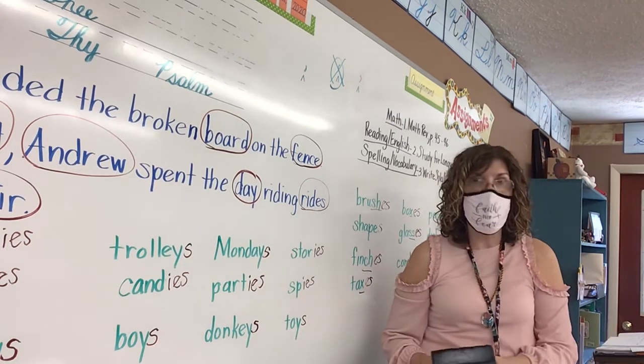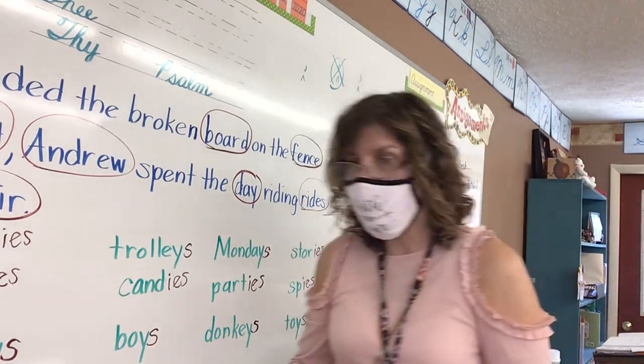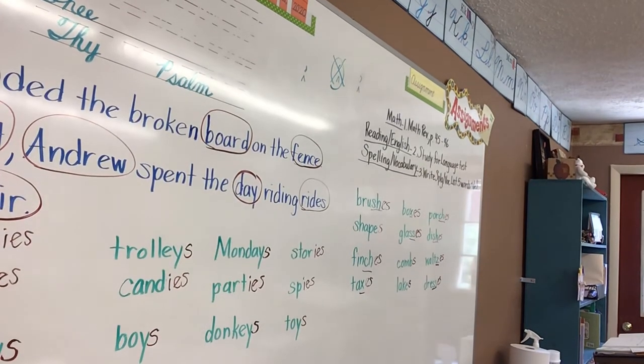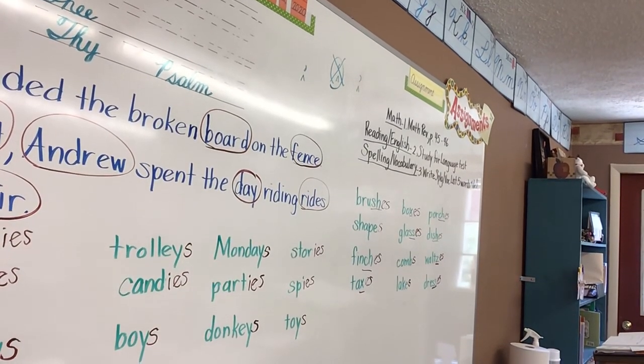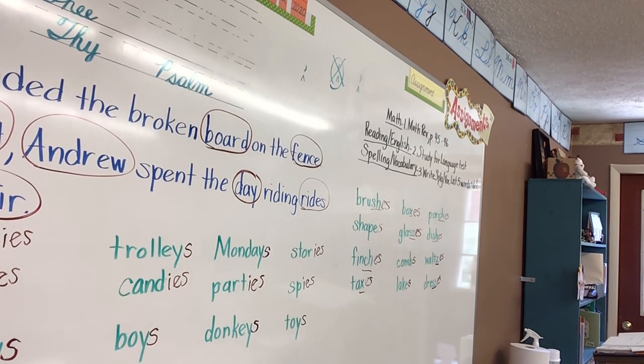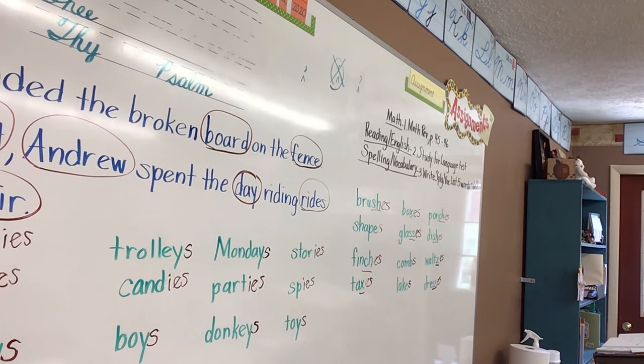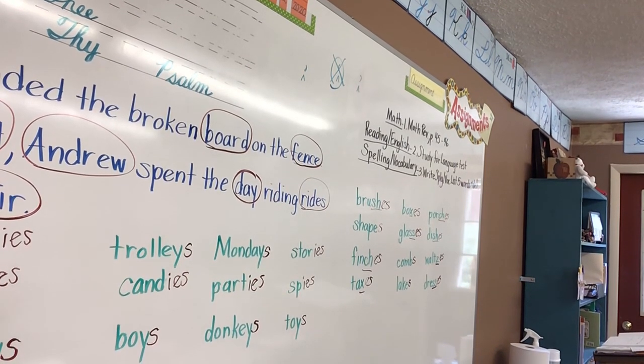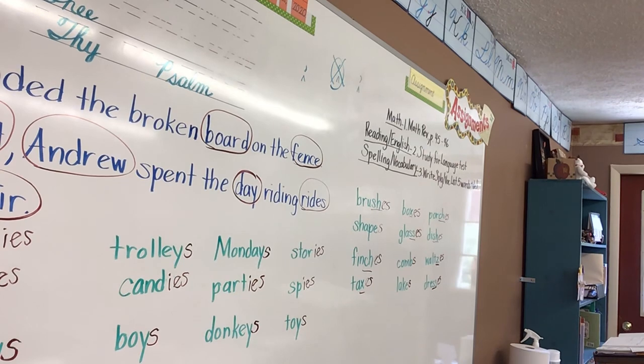Words that we're learning how to make is not on the test. So let's look at our paper. You do need to look at your paper, and we're going to do this on your paper. So the first one is puppy. What's in front of the Y? So that's a consonant. We actually have that one on the board. So we change the Y to an I and add ES.